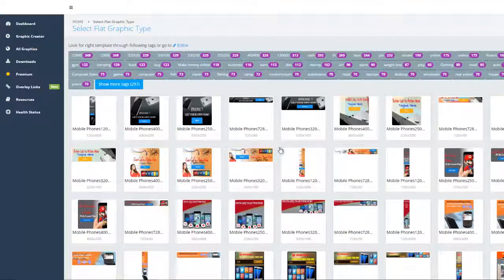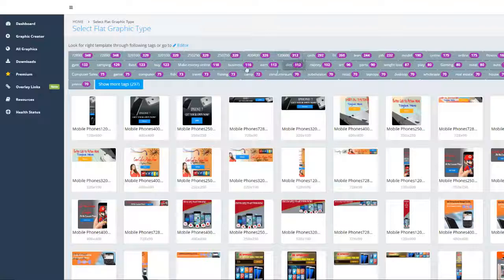Now the first thing you'll notice is the sheer amount of choice you have here. Now you can start from scratch, but I'm sure there's something in here that can match whatever campaign you're doing, and you can use it as a starting point and save valuable time. This means that you can use it, you can change the graphics, things like that, but you've got something to start with, not just a blank canvas wondering what to do next. So let's choose something from these many templates.